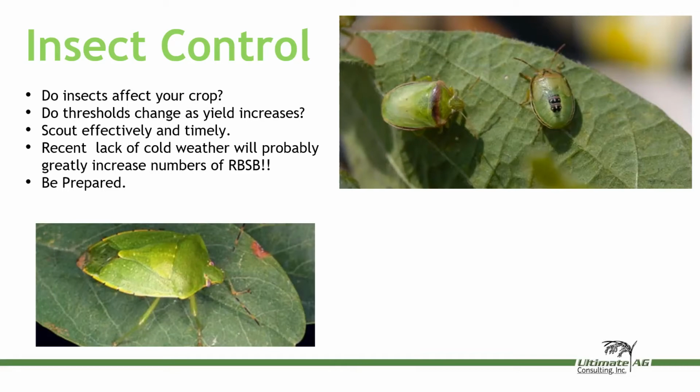So on the red banded stink bugs, did y'all have to spray for those this year? I knew coming into 2020, a lot of us at the university were concerned because we had such a mild winter, the fall of 2019 going into 2020, that red bandeds were going to be a problem. I think there were some fields sprayed in the southern part of the state, but I don't think it was as bad as we anticipated early in 2020. But did y'all have to spray any fields? And if so, did y'all have to do multiple applications, or were you able to control them with one application of an insecticide?